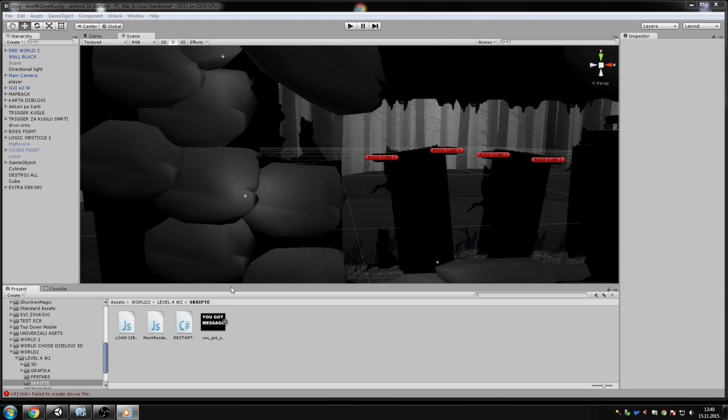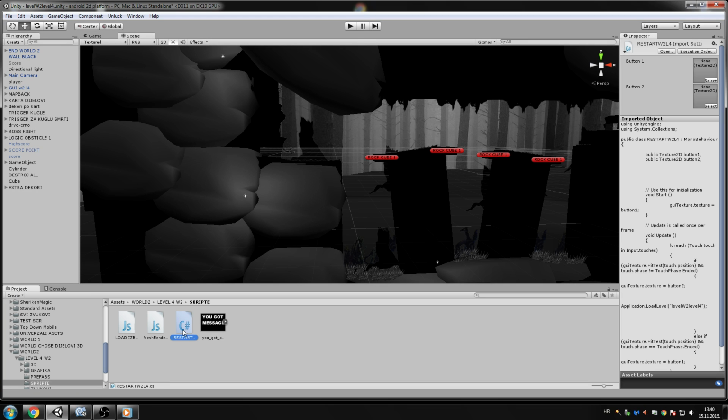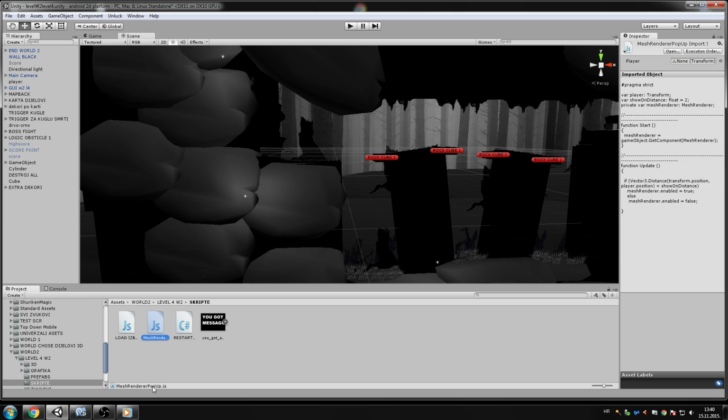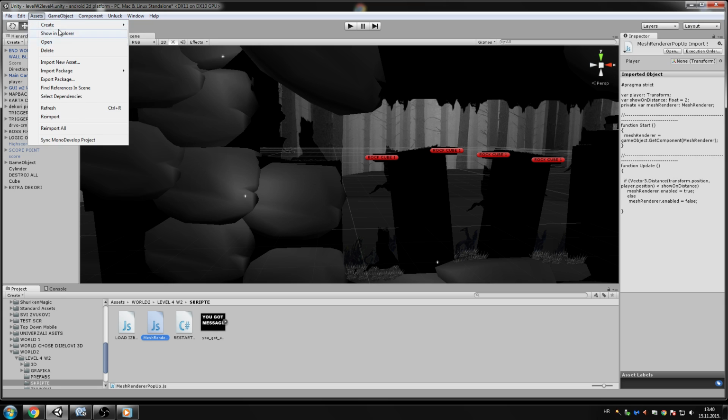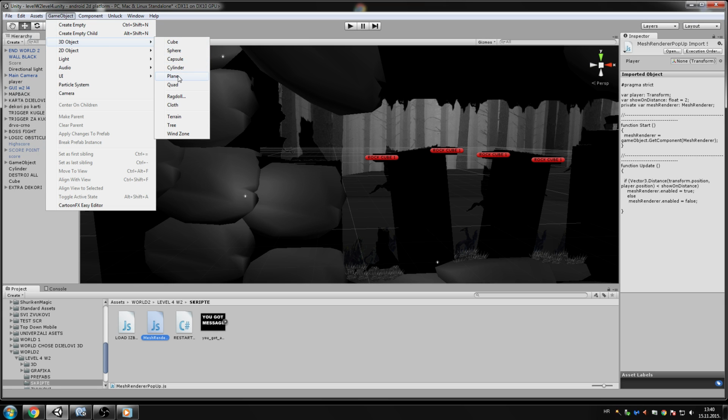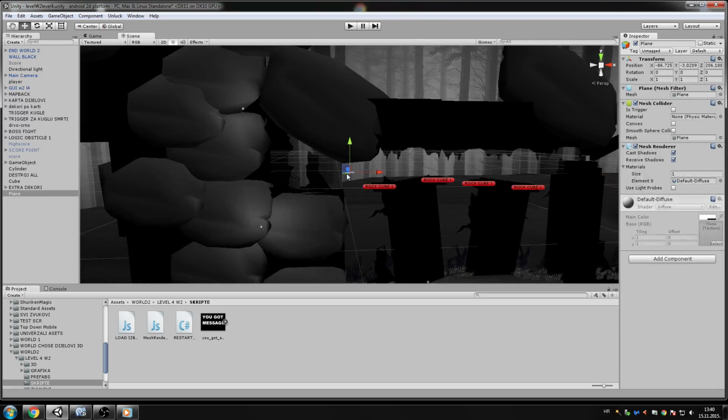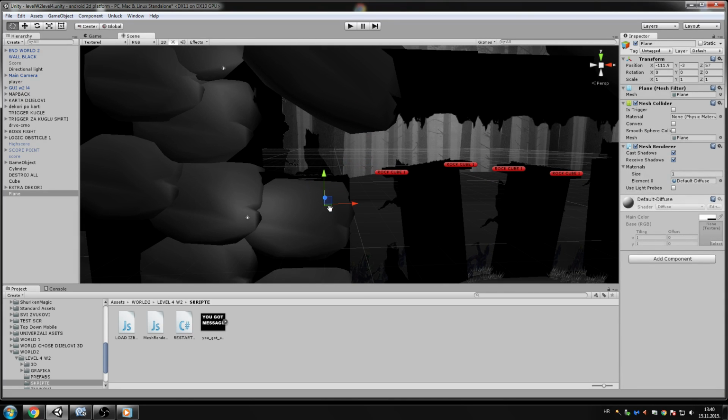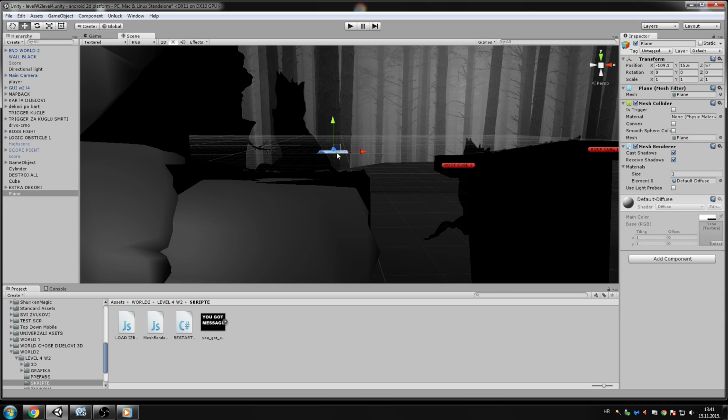Basically, the first thing that you will need to do is download the script that I wrote for you. My script is calling the mesh render pop-up, okay? You will go to the 3D object and create a plane. Align the plane on the map where you would like to see your pop-up message as a mesh render message, okay? I will show you something quick. For example, let's put it like this. This will be minus 19, 118, and it's okay.